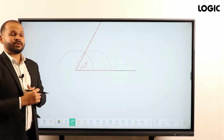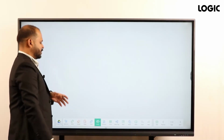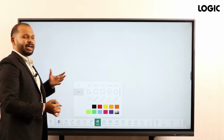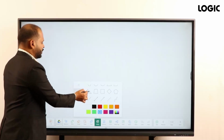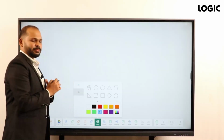Now let's understand about the shapes. I'm going to add one more page, shapes. So when it comes to the shapes, there are different shapes like 2D as well as 3D. Now in the 2D, there are different tools, like different shapes. One is this, smart shaping.